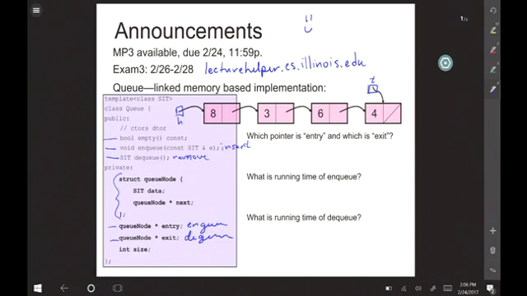All right. So what do you think? T is for entry and H is for exit? Or is it the other way around? Is it T is for exit and H is for entry? Okay, raise your hand if the suggested solution is the one that you believe in.